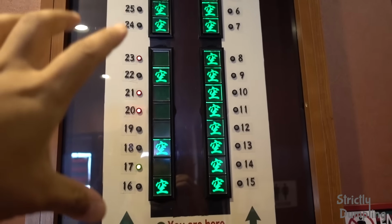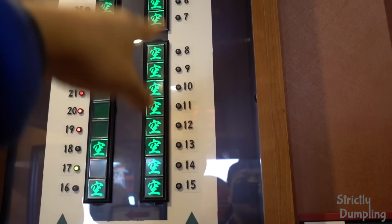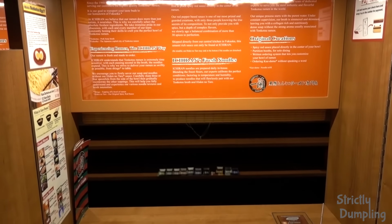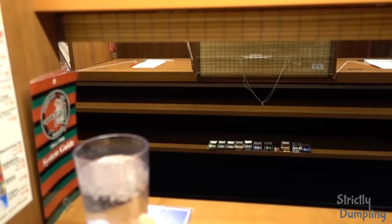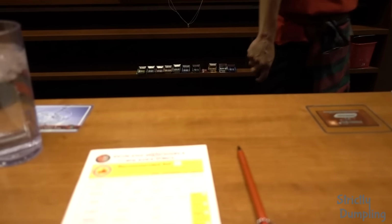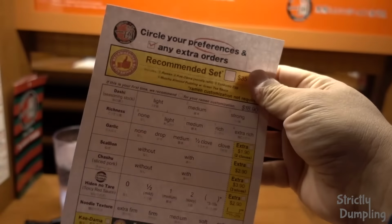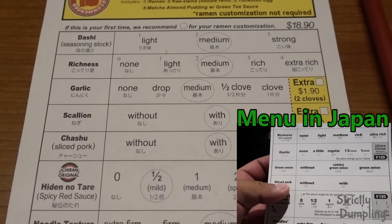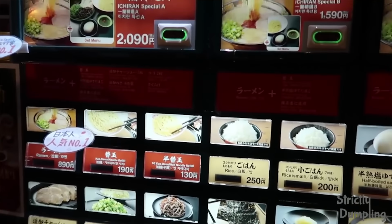Like I said, lunchtime, Sunday, most of it is empty, so let's go pick out one of these. Oh my goodness, the magical ramen window, we meet again. The wonderful ramen mystery ninjas on the other side of this window brought me the water and the menu and told me to push that call button when I'm ready to order. Let's take a look at this menu here. The menu is extremely similar or almost the same as the ones in Japan. One biggest difference between this place and the one in Japan is that there's no vending machine at the entrance of this restaurant. Everything is ordered once you get into the booth.